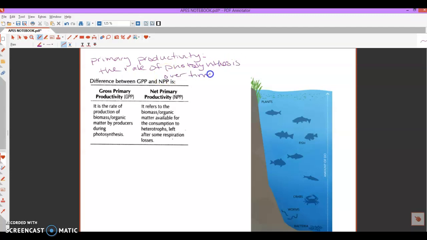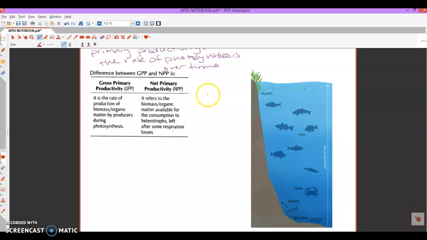Now, obviously, photosynthesis is going to be impacted by lots of different things. It can be impacted by the seasons, which are going to drastically change how much photosynthesis is happening, especially when trees are losing their leaves. There's not going to be a lot happening. So we have what's called the gross primary productivity and the net primary productivity. All right, so I'm going to get my highlighter tool for this. The gross primary productivity is the rate of photosynthesis.